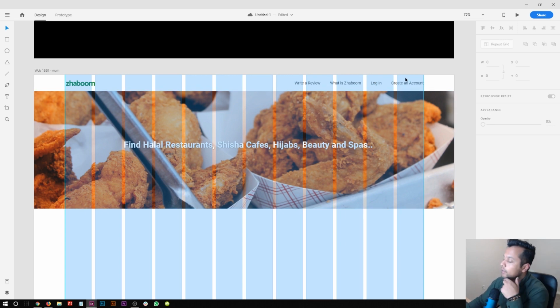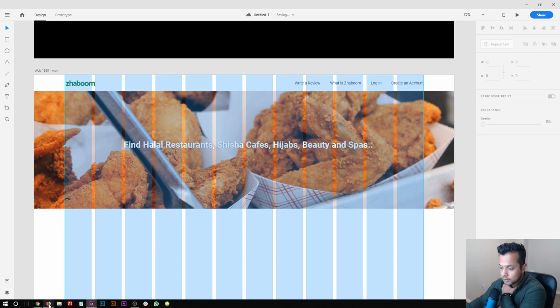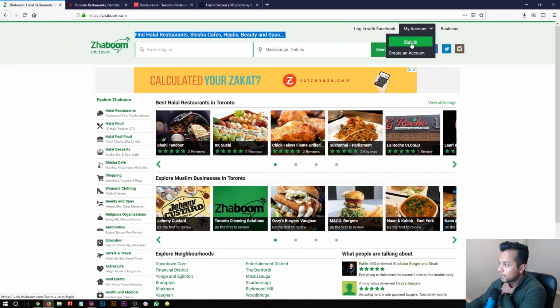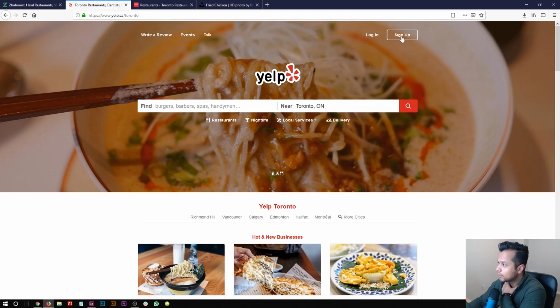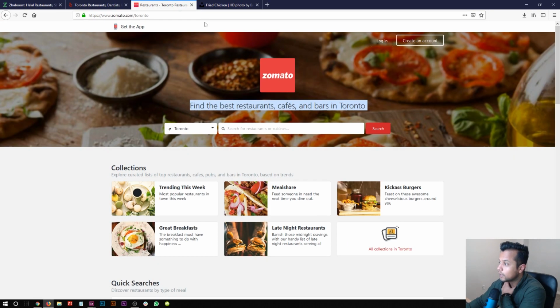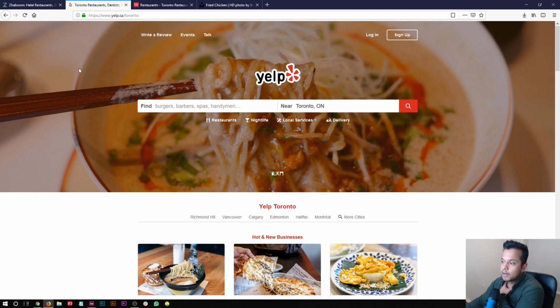Login. I want my create an account to really stand out. I might make it a button or something. I don't know. Something like that. Like, see, create an account is a button here. Sign up is also a button here. So yeah, I'm definitely gonna make that into a button. Let's see how we're gonna do that, but we're gonna come back to it later. I like how there's like a black, I think, transparent in here, which makes the content stand out. I think they did the same, so let's try that.